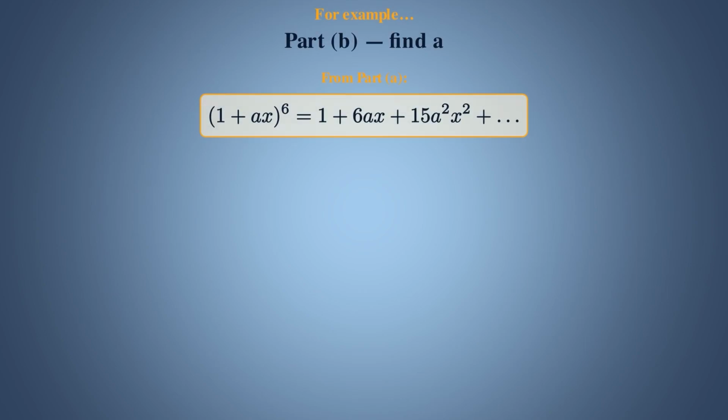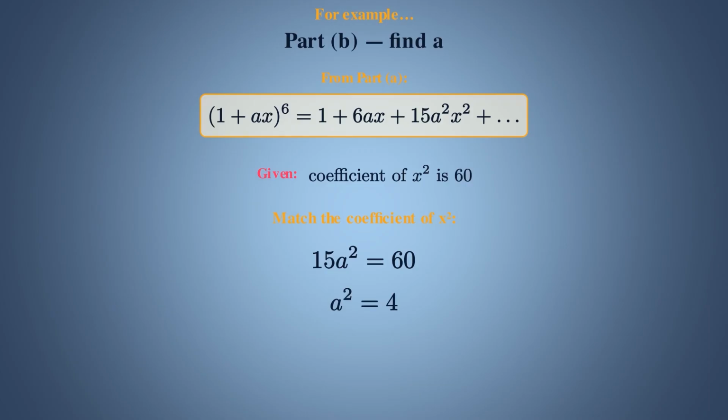So that begs the question, what comes up in part B? Well, part B is basically using the result from part A to find an unknown. So that could be a value of A or maybe a coefficient comparison. So the fix here is simple. When you're practicing, don't just stop at the expansion. Force yourself to do part B, compare coefficients, find the unknown, and substitute back.